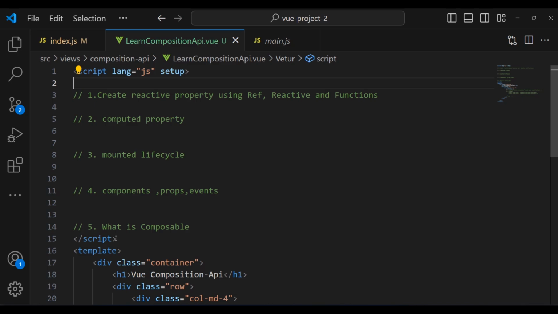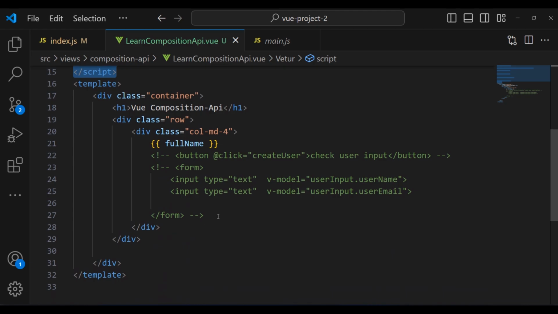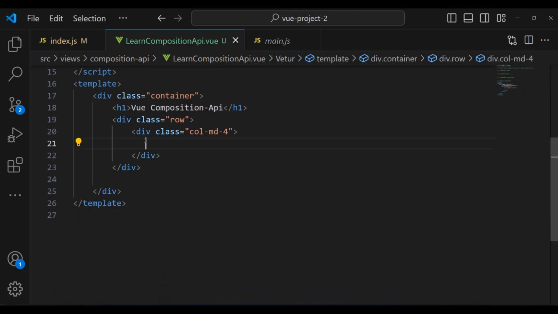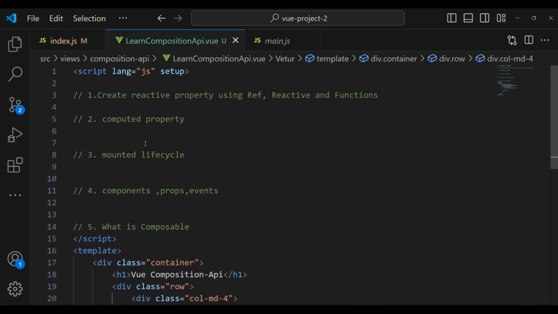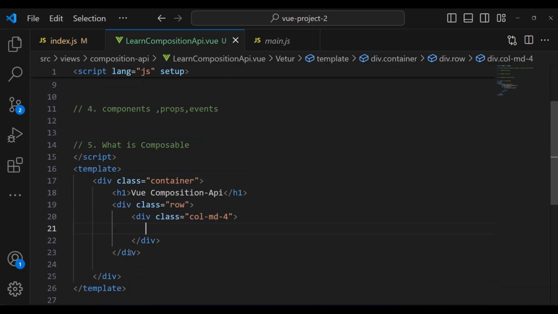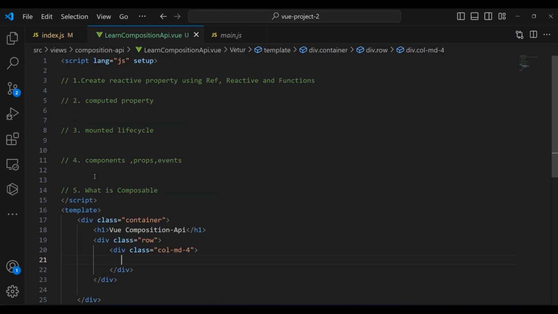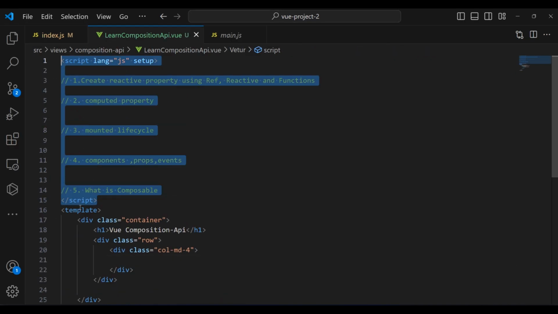Now here, you're going to notice I've created a script tag. Let me remove this first. I've already created a script tag. I didn't put it under the template tag; I put it above. Let me zoom out a little bit. You're going to see the script tag is above the template tag.